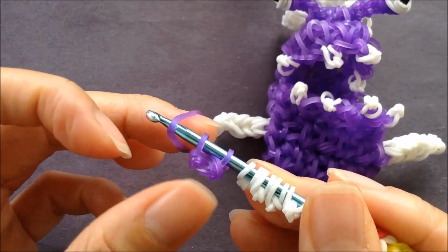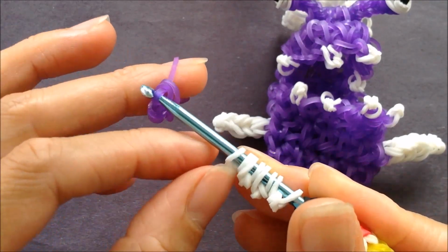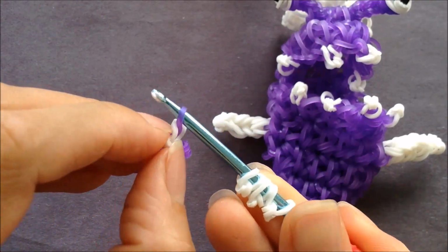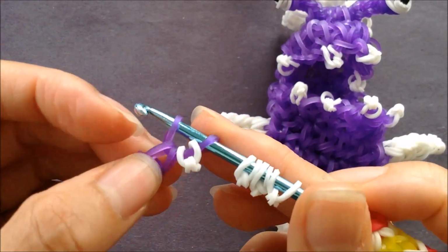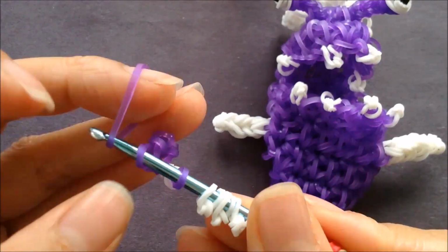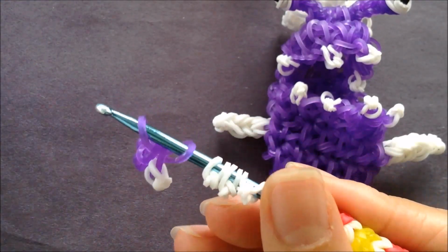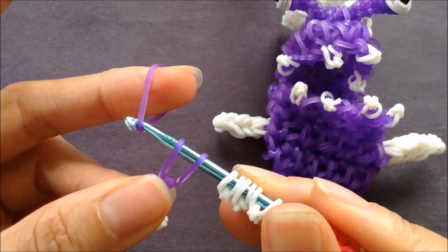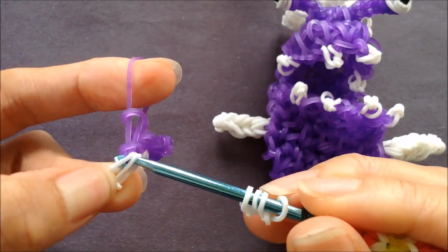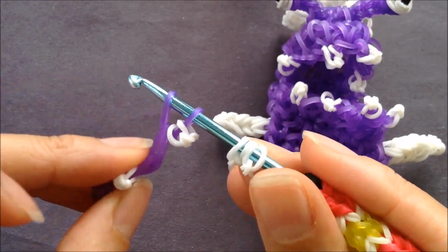Next band, we're working with single bands only, pulling the loops off of my hook and onto that single band, and we'll add the teeth, pulling the teeth right onto that loop of the single band and getting the other side onto a hook. And we're going to skip 1, taking a single band, pulling the loops off of my hook and onto the single band. Loop number 4, pulling the loops off of my hook and onto the single band, and along with 1 tooth, and getting everything onto my hook like that.